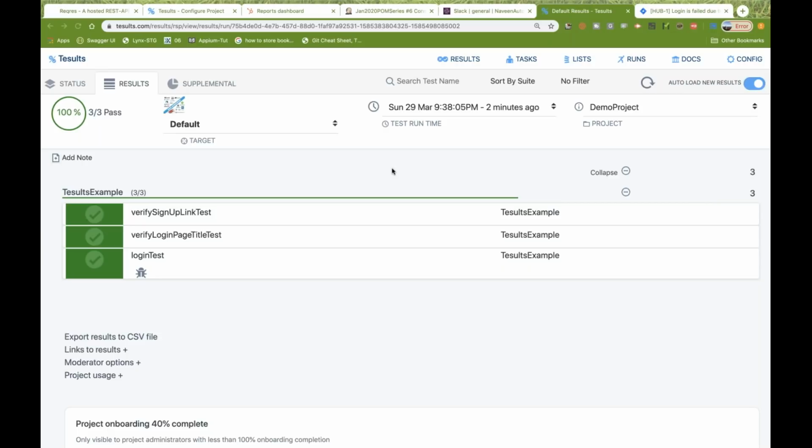Okay, no issues. So, see, guys, this is something really cool, and these features are not available in Extent Report and Allure Report. You don't need to take the headache of all the Extent Report dependencies and all those things, and Allure Report configuration is also sometimes very tricky. You just need to read the documentation. It's very simple. It's only a one-time activity, you just need to configure it and start using it. The only thing is, if you really want to use it with more than 25 users in your company, then you have to pay for it, $200 per month. And for big companies, I don't think that will be a big problem, because it's solving a lot of problems with one single tool.